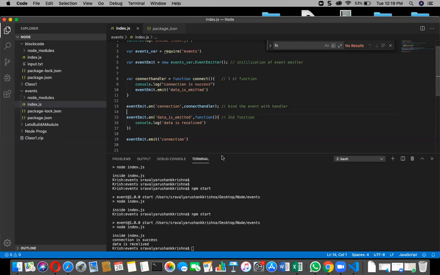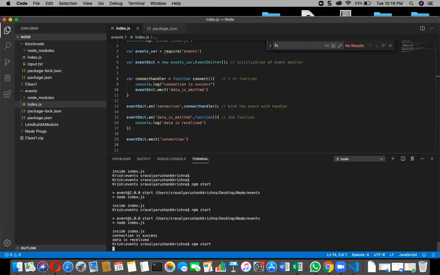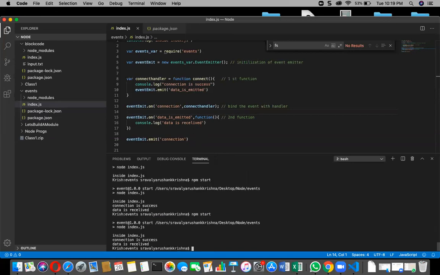With the help of events, we can achieve concurrency, the multi-threading concept, in Node.js. The default behavior of Node.js is single-threaded. To overcome this single-threaded environment, we have a concurrency concept known as events. Through these events, you can call one function from another function, and you can emit those events, so they will get triggered.